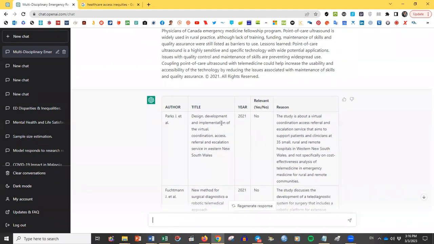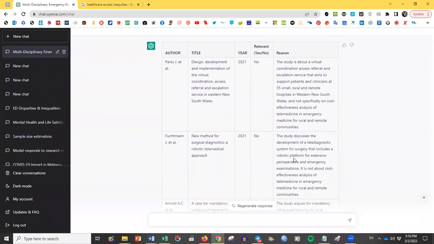This one, design, development, and implementation of virtual coordination, is not relevant because the study is about virtual coordination and not specifically on the cost effectiveness analysis. You see that? So that actually helped me screen the titles.